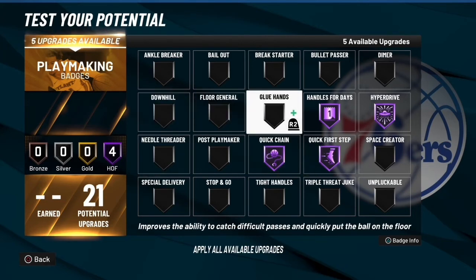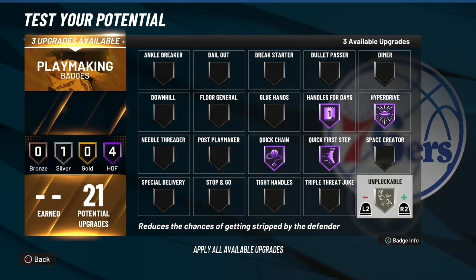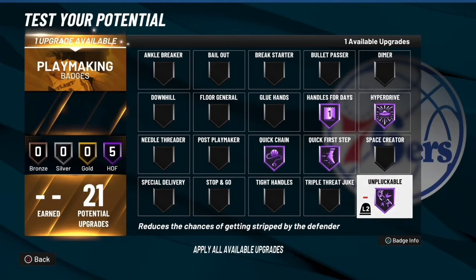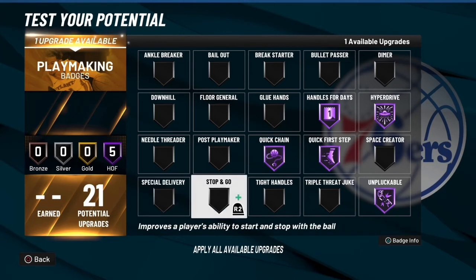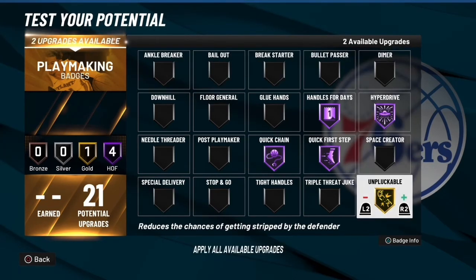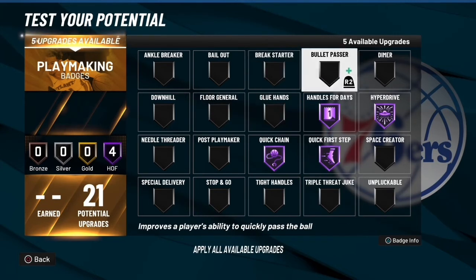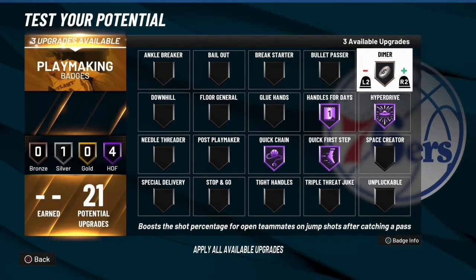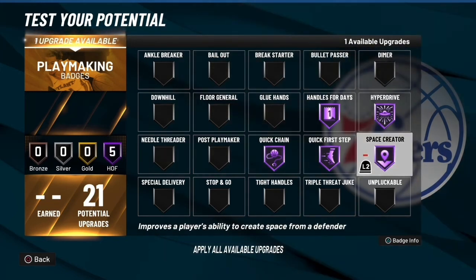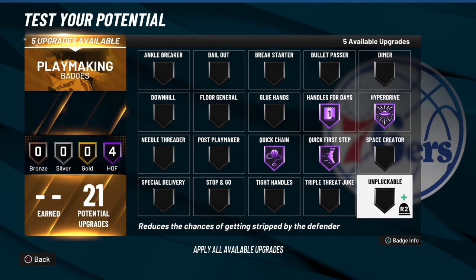Now with these last 5 badges, there's 2 options that you could do. You could put Unpluckable on Hall of Fame, even though you don't really lose the ball like that this year, and Ankle Breaker. Or you could do Space Creator from last year on Hall of Fame, and then put Ankle Breaker on bronze. Or you could just switch vice versa.